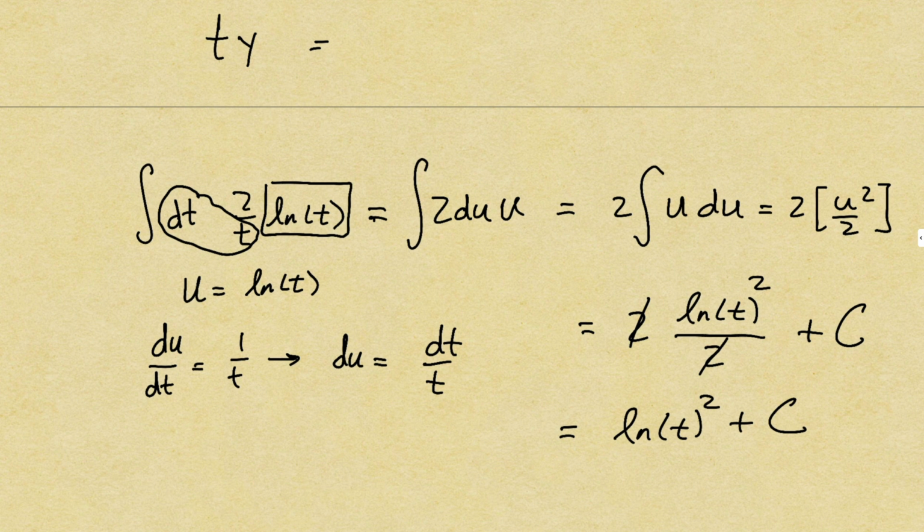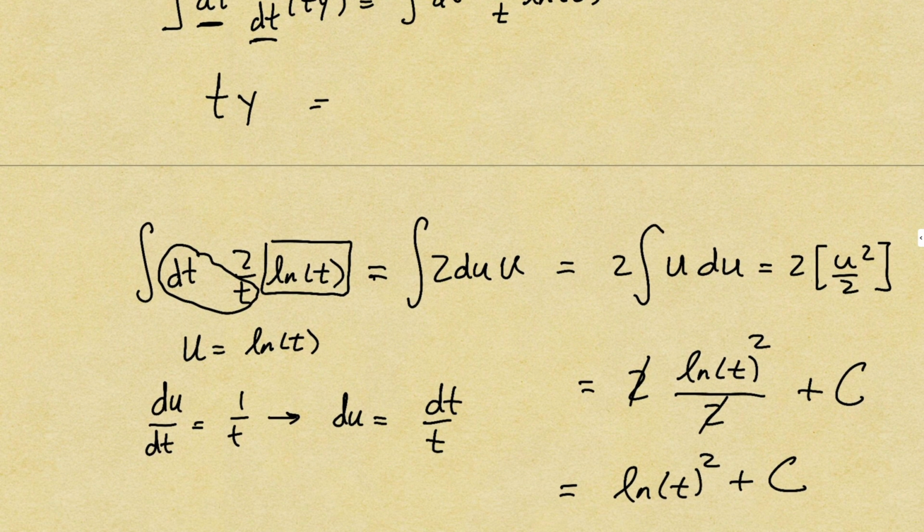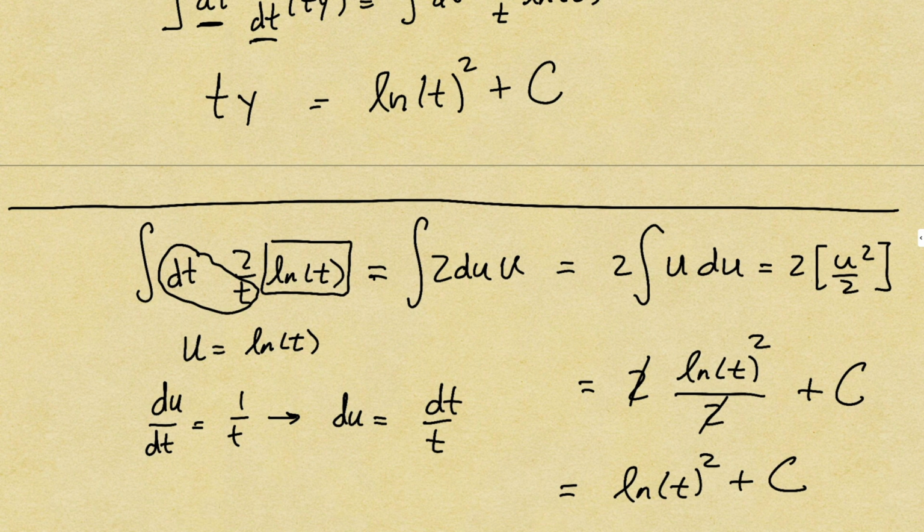Okay, so now let's not forget what we were actually doing. We're actually just solving this integral, so we'll put that answer back up here, and we have the log of t all squared plus some constant. Now, we're done. All we need to do is solve for y. But that's nice and simple, because all we have to do is divide by t. So y is just equal to 1 over t times log of t squared plus c over t, where c is our constant of integration. So that's it. This is our general solution for this problem.